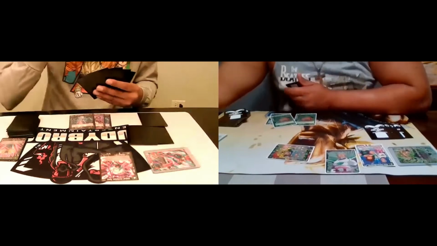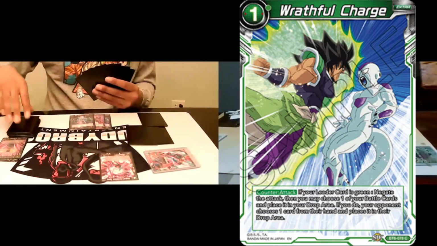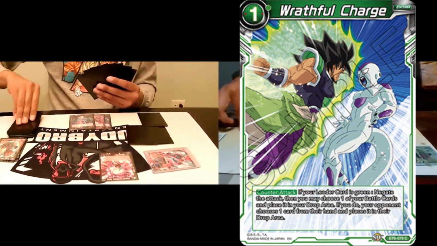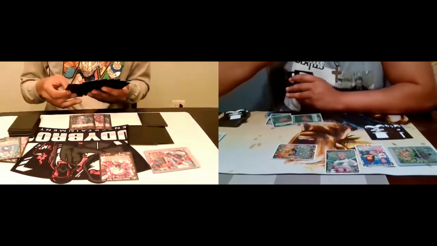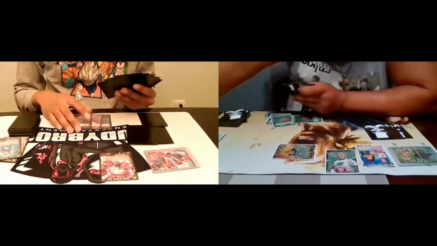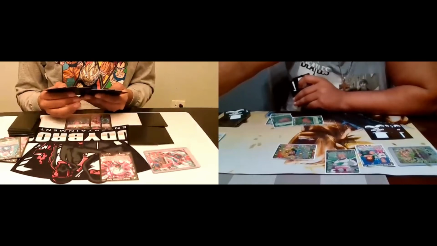Demigra now swings. Counter from Broly. Negating with the Wrathful Charge, so that's 2 Wrathful Charges used. The auto still activates. You're going to burst 3 to draw 1. Demigra looking to get some resources to generate some pressure. Let's see. We've got the Umbral Invitation Toa, and he's in control of the Paragus, the sacrifice, as well.